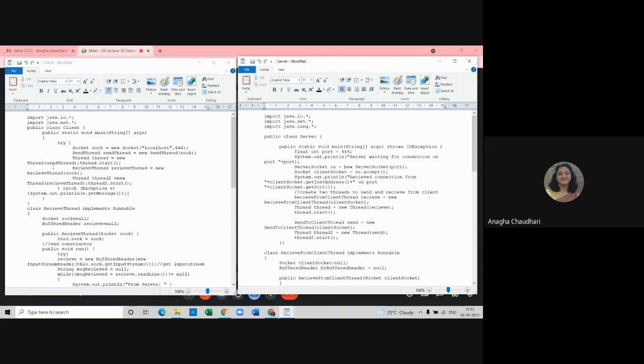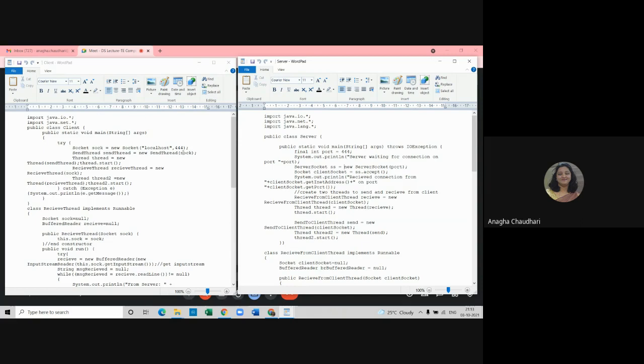Now, starting with the packages at client side, it is import java.io, java.net, and public class client. So class name is client, public static void main, string argument. So many things I'm going to take faster, because many lines are repetitive here when we are comparing it with RMI. Then in try catch block, try, I'm going to do the computation part, that is Socket sock equal to new Socket. So now it is an object created for class Socket. And parameters which are sent are localhost and 444.